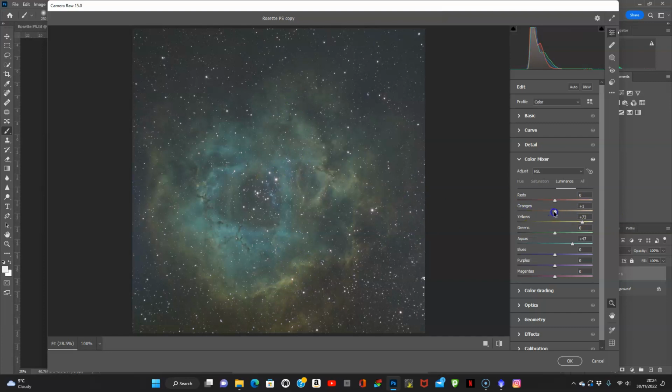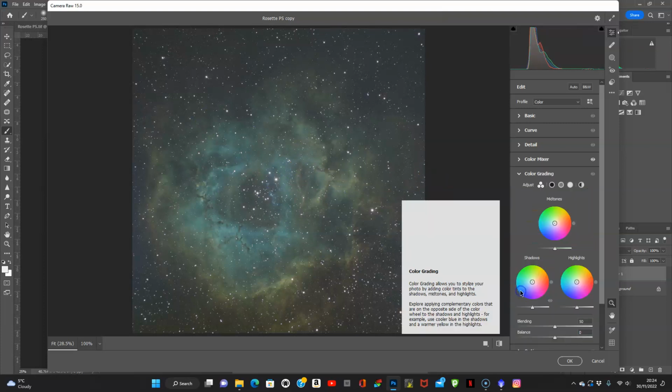The orange isn't really doing anything. And I'm just taking out more of that purple. I don't want the stars blowing out. So anyway, I'm happy with that at present.